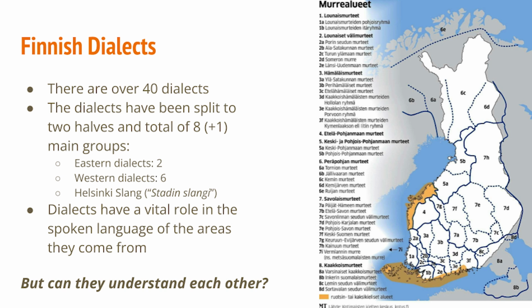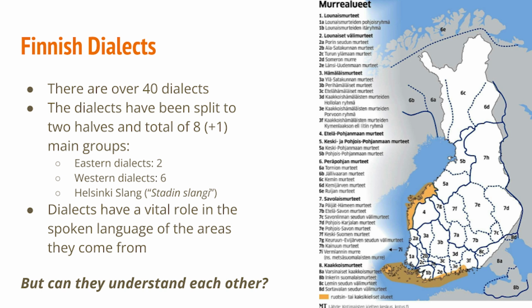But if I should name any dialect group that you should focus on when you're first trying to learn a spoken language, I would say that the dialects spoken in Tavastia and in the capital area are the most simple ones, because they usually just shorten words, they just simplify words. The capital area and Tavastia dialects don't come up with new words that much. We don't have that many unique words just within our dialect.